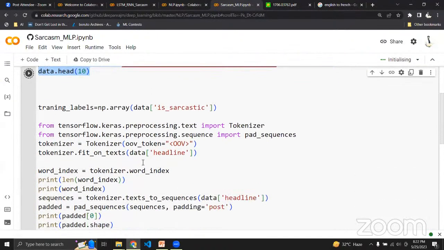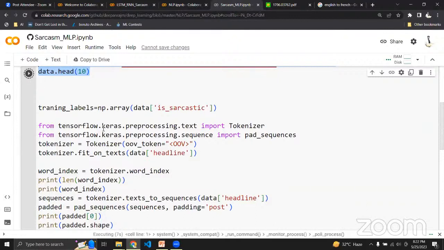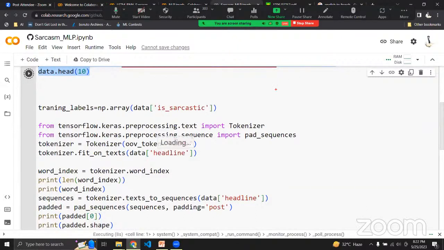And apart from that, I'm going to use the TensorFlow library to convert the paragraph into sentences, and the sentences into tokens. And with those tokens, I'm going to create a sequence. And one more thing which you already know, that whenever you have a neural network, the input size has to be fixed. So you cannot change the input size, which means that, obviously, sentences might have different words.